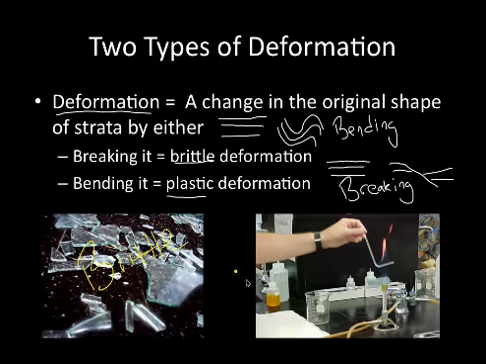You all see me break glass in class before. And here we have the bending of glass due to this heat. And this would be a plastic deformation. Here we have a bending of a material. And here we have the breaking of material. Well, if this was strata, this would be brittle deformation. And this would be plastic deformation. The breaking versus the bending.